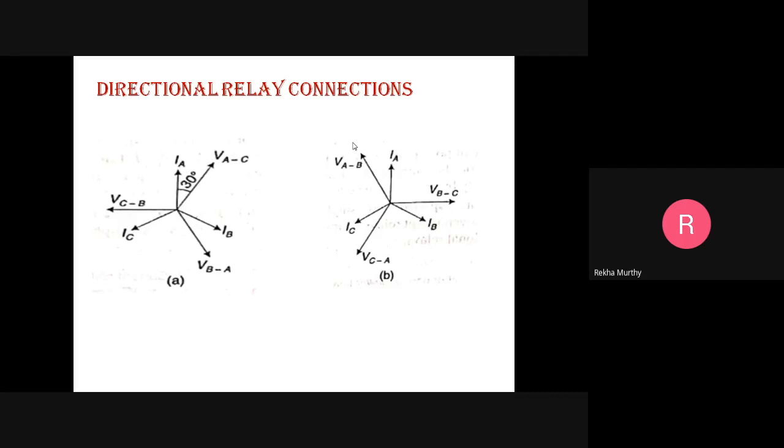When the relay current leads the voltage by around 45 degrees, it will have some internal compensation. So for all types of faults, L to L, L to G, 2L to G, and 3-phase, the phase angle seen by the relay should be well below 90 degrees. This connection ensures adequate voltage polarization except for a 3-phase close-up fault, when the voltages on all the phases become very small. So this is about the connections.